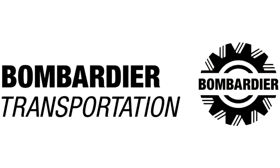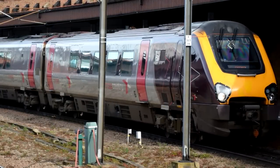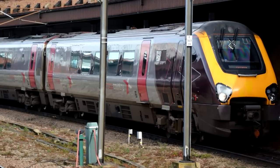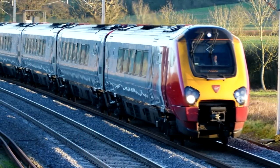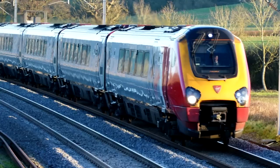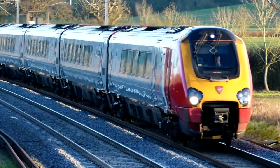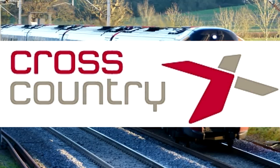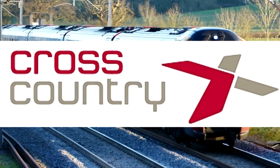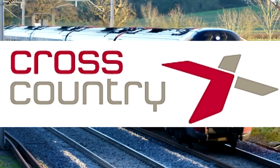For one thing, it's Bombardier, and they're themselves. The teething issues involving the units were there and were an issue, but it seems to come down more to two factors. For one thing, they're not actually the fastest trains on the lines, which seems to be the opposite of what a tilt train should be for. In fact, the tilt function doesn't even work for the 221s that are being operated by Cross Country. They inherited the units from Virgin Cross Country, and their routes are not cleared for tilting operation, with the sole exception of Wolverhampton to Stockport.